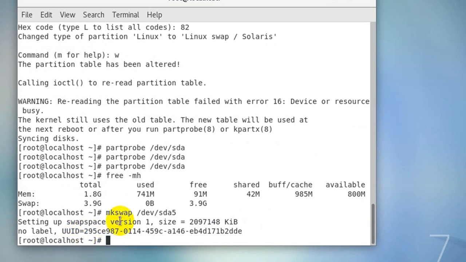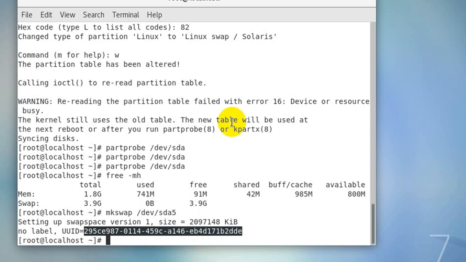Now we see that the swap partition is made and the file format is created, generating a UUID. If we want to use the partition permanently, it must be added to our main swap configuration, saved in fstab. So we want to save it permanently, so copy this ID.